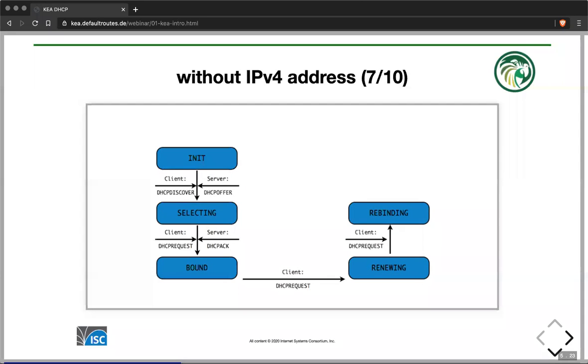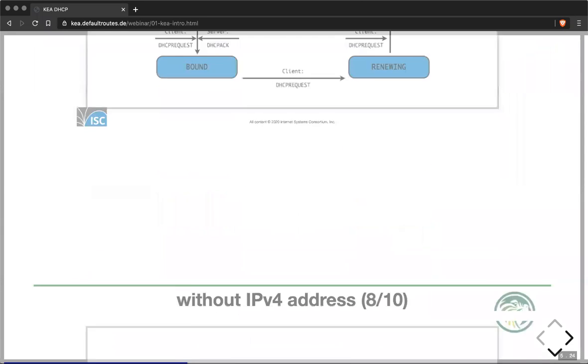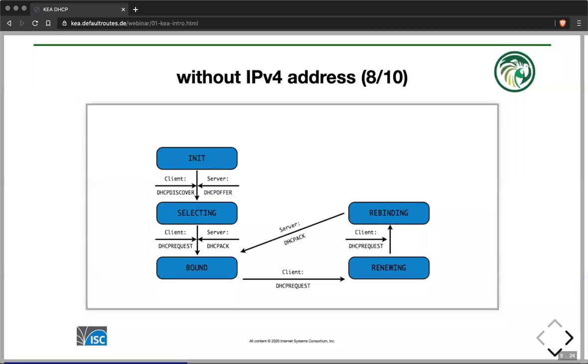And the relay agents will send that off to whatever DHCP servers are configured remotely. Now, if any of the other DHCP servers in the network can confirm the exact same IPv4 address, we get a DHCP acknowledge and everything is good again. We go into the bound state again as a client, and we wait another 50% of the lease time, and then we ask that server again for renewal.